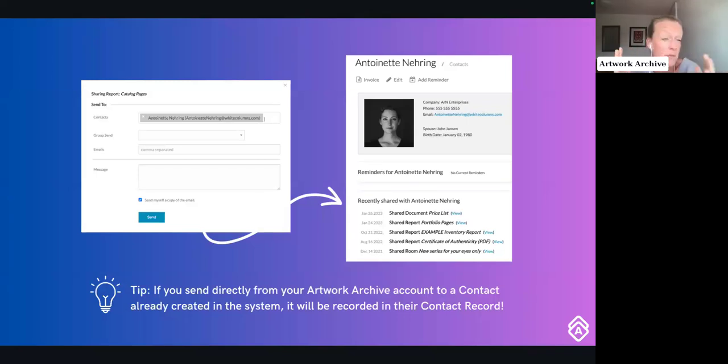If you feel like you dropped the ball after the art fair, did you send them the inventory report of all the works by a particular artist? You can see that, yes, you sent it on June 16th this past year. It'll be recorded on their contact record, or say a colleague at your gallery. Or if this is for estate planning for a collector and someone is in the account helping assist with the process, folks can see what has been sent to whom, building out a really easy workflow and communication path. Balls won't get dropped. There won't be inconsistent communication.